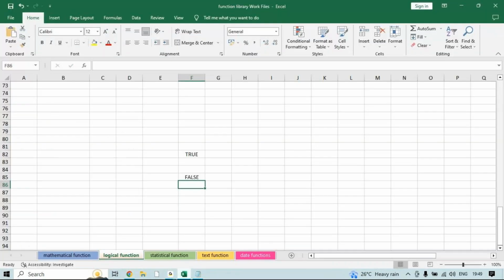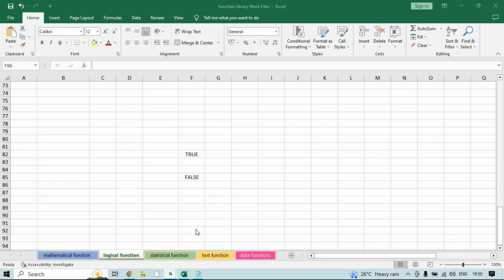Can I ask why this one is used? NOT is used in many places. For example, there are multiple logical tests, and in reverse order, if you want to take other than this, in that concept NOT will be used. Many people are asking why we need to give the reverse, true as false or false as true.